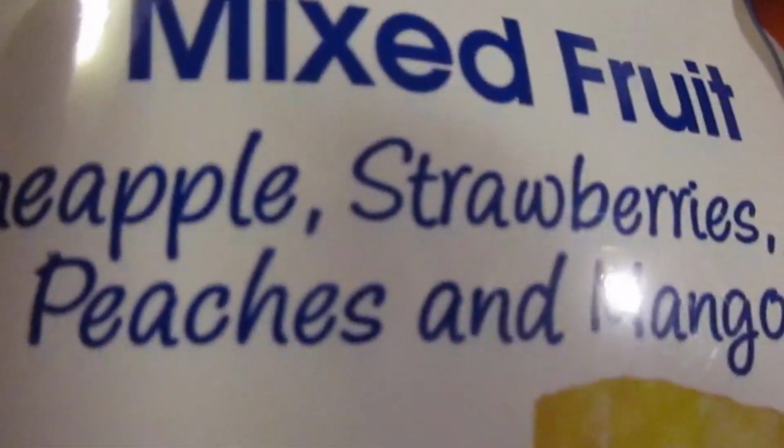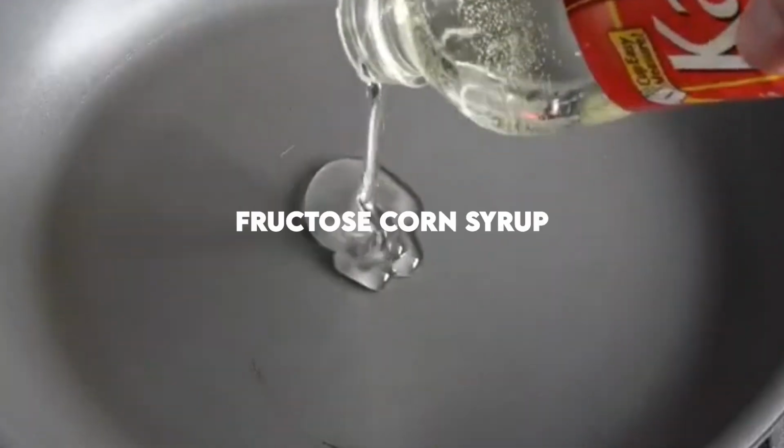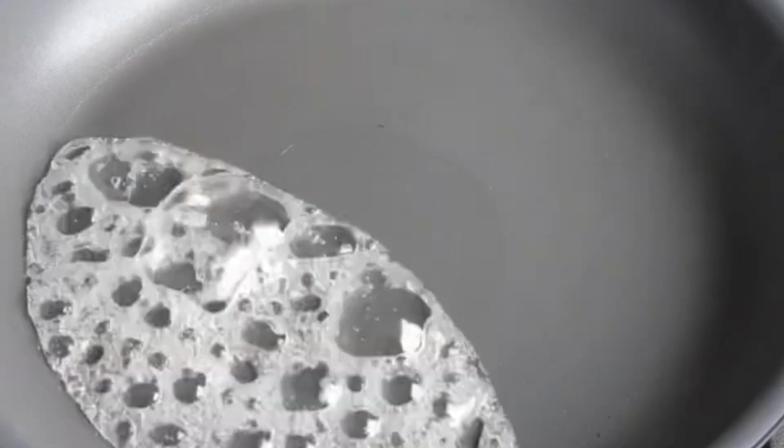What's left is essentially a cherry-shaped candy sitting in your kid's fruit cup. And some varieties sweeten the whole thing with high fructose corn syrup, one of the most processed forms of sugar available, with regular consumption linked to insulin resistance over time. Practical and nutritious aren't the same thing, and this cup is closer to a dessert than a fruit serving.